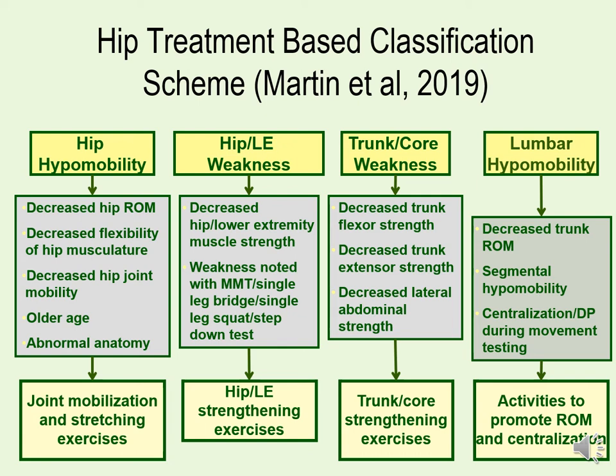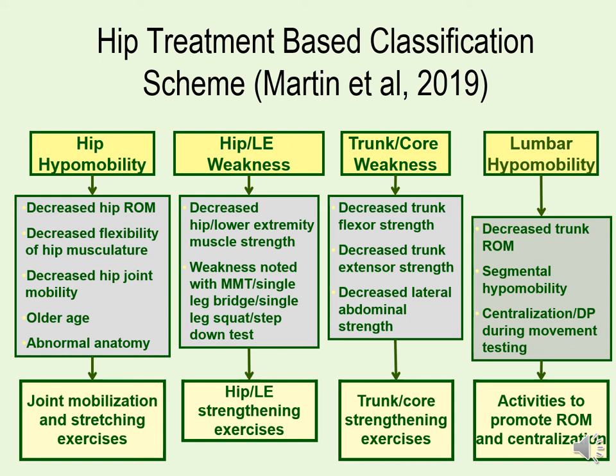But there also has to be some understanding as to why did those structures get tight, and why are we dealing with the snapping to begin with? So what's the underlying cause there? And in some cases, at least with respect to the sagittal plane, if we note that the iliopsoas appears to be a little bit tight, we don't have enough hip extension, we have to ask, do we have hip extension from the lumbar spine as well? And that could also play into some lumbar hypomobility issues. So this becomes multifaceted with respect to our rehab.